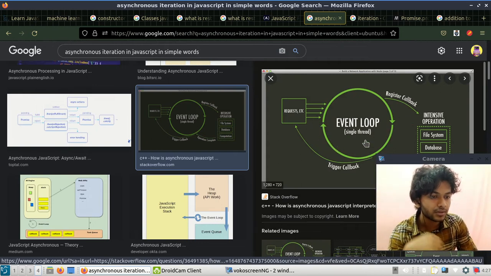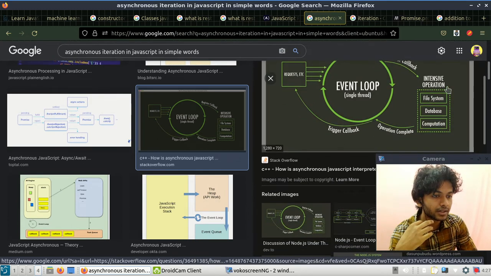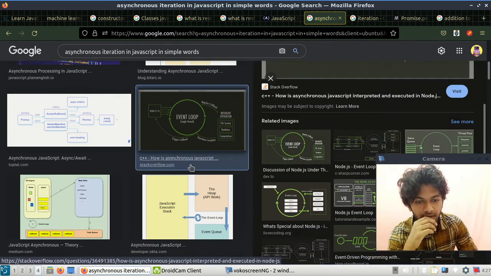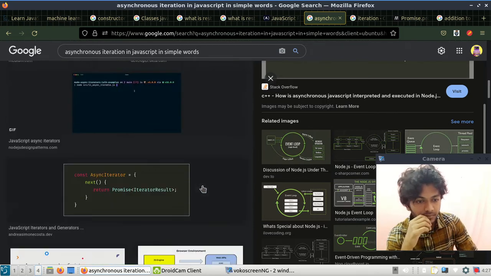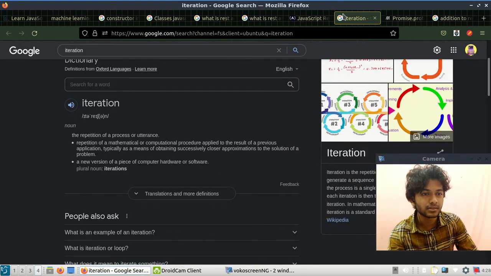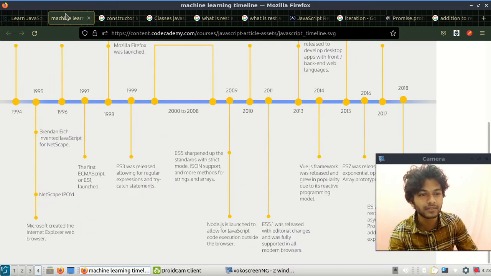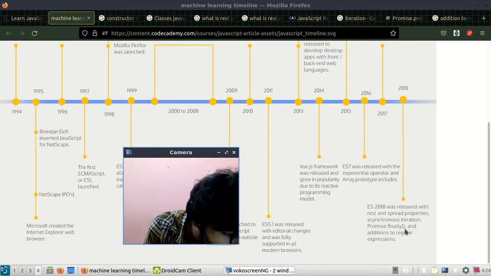This is the event loop, and this is the registered callback for the file system or database, and the operation completes and triggers a callback and then comes back to the request. Just basically getting familiar with these words. And then we have the promise dot finally.